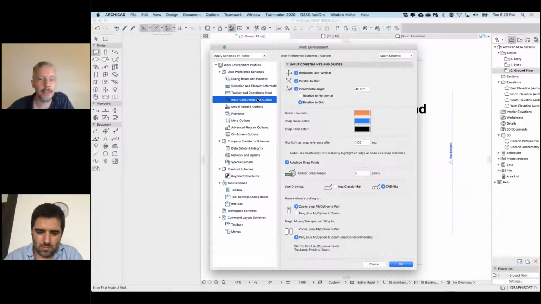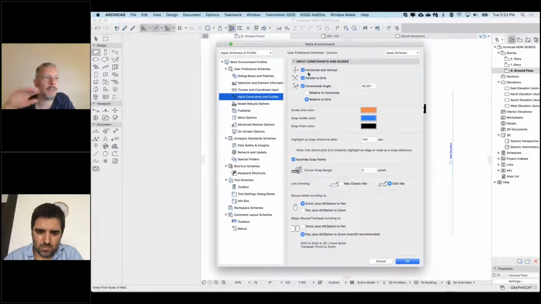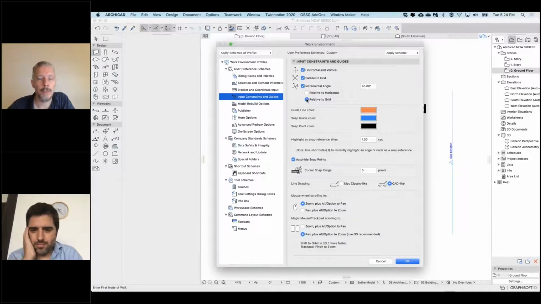Under the input constraints and guides. Here, when you're trying to connect horizontally, vertically via the snap guides, we can choose whether to use horizontal, vertical, or parallel to grid. So if we have an angled background grid, meaning not the grid elements, and also whether that's relative to the grid or relative to horizontal.